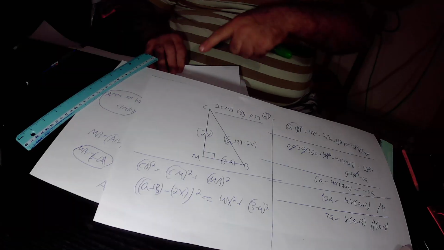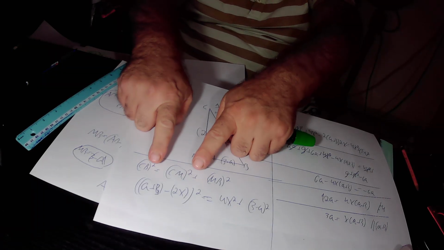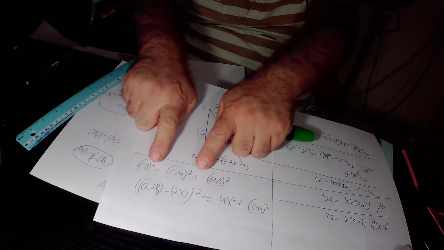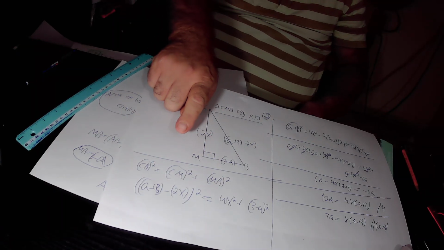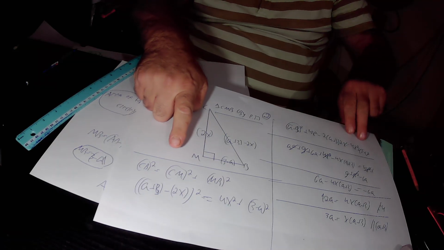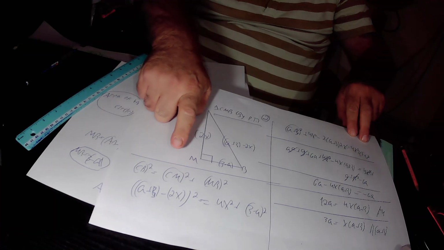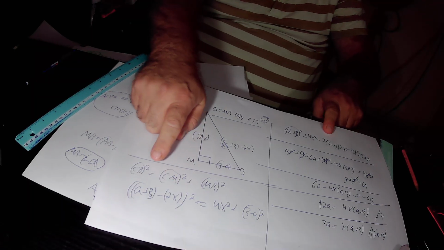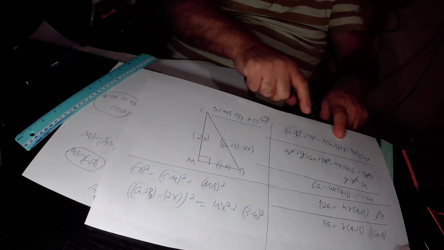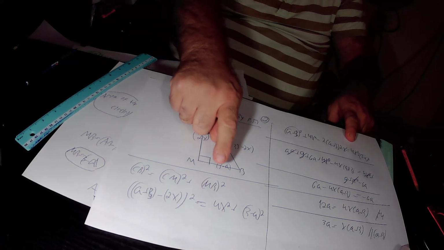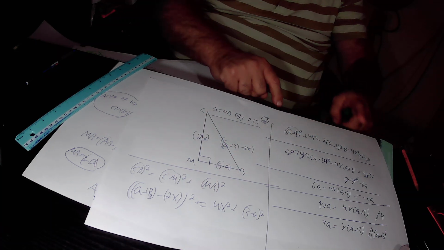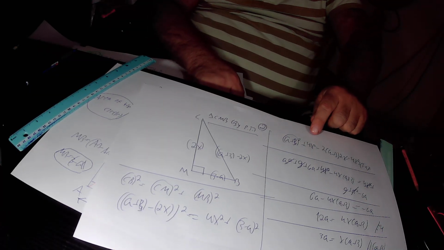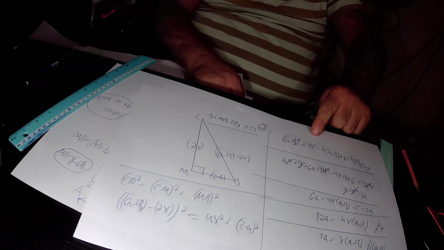We open the brackets on both sides of this equation. We open the brackets of this expression according to the algebraic identity that (a minus b) squared equals a squared plus b squared minus 2 times a times b. So according to the algebraic identity, (A plus 3 minus 2x) squared equals (A plus 3) squared plus (2x) squared, that is 4x squared, minus 2 times (A plus 3) times 2x. And it equals 4x squared plus (3 minus A) squared. So we open the brackets here. (A plus 3) squared equals A squared plus 3 squared, that is 9, plus 2 times A times 3, that is 6A, plus 4x squared.